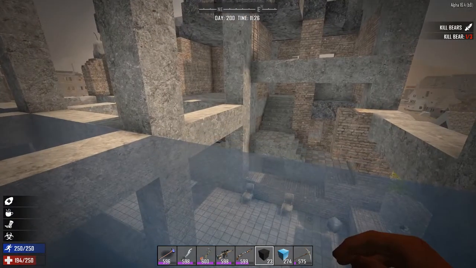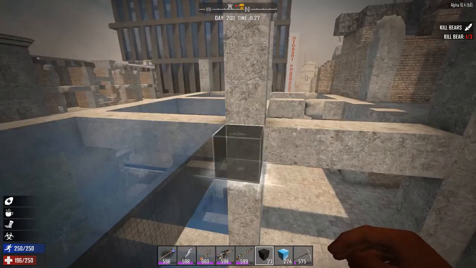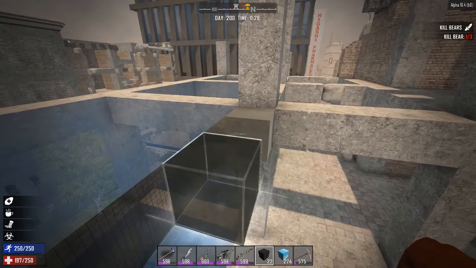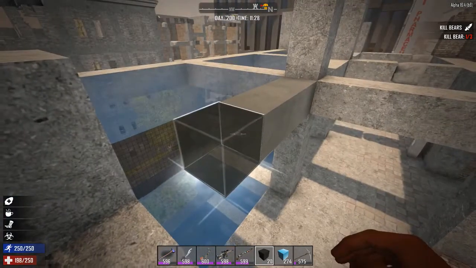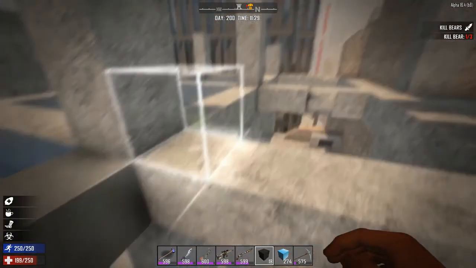Let's just think about it. 140. And then 35 and 35 is 70. So that'd be 210. Well, 203 will probably be the next horde.